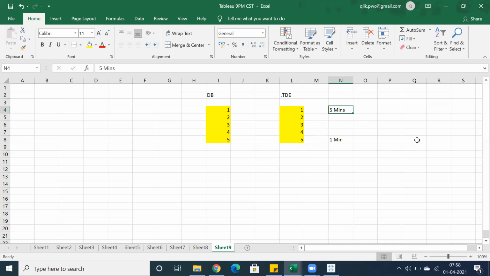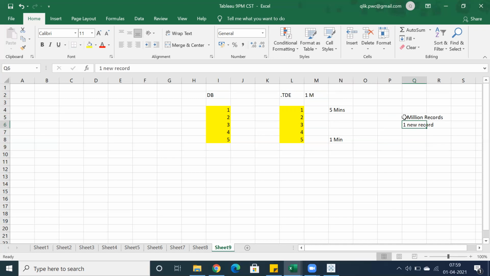Let's say you have 1 million records, and you have only one new record. In the database I have 1,000,001 records, but in the .tde file I have only 1 million records. So I want to load the extra new record.